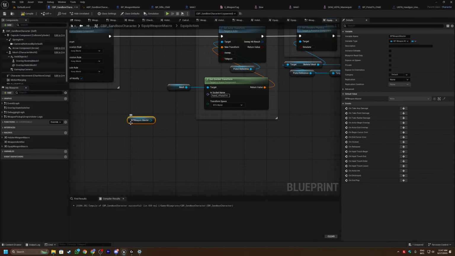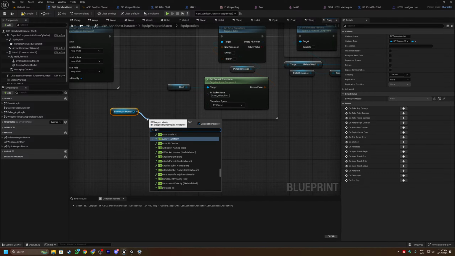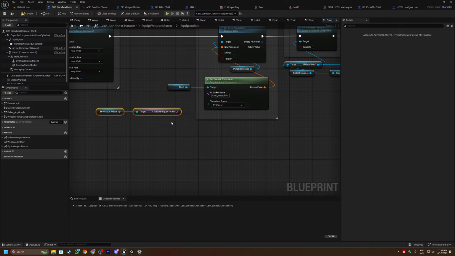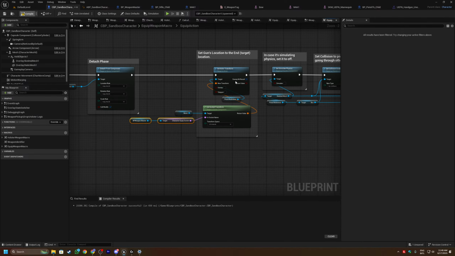And now here we can get the equip socket, so that we know it's the equip socket that we want, and paste that in there.